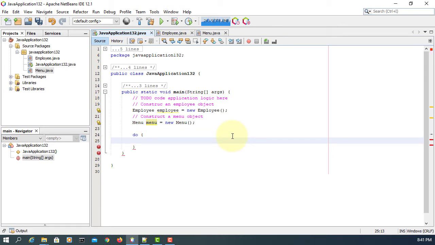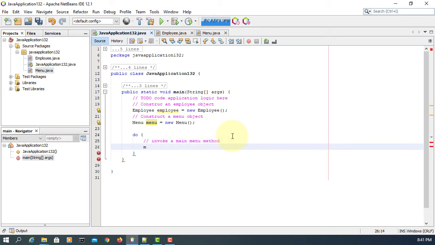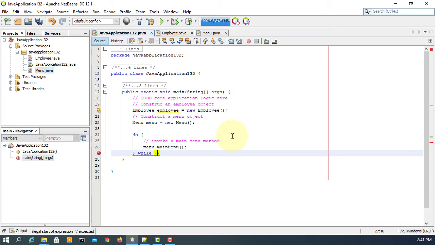We are going to repeat. Here we're saying that we will continue until we have an input called no or end.